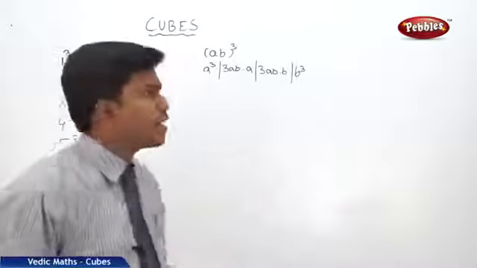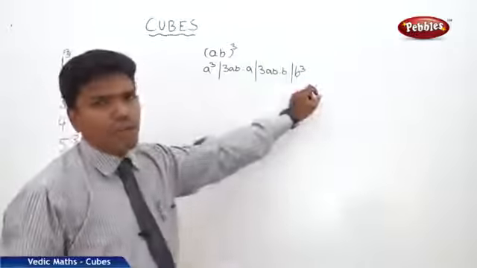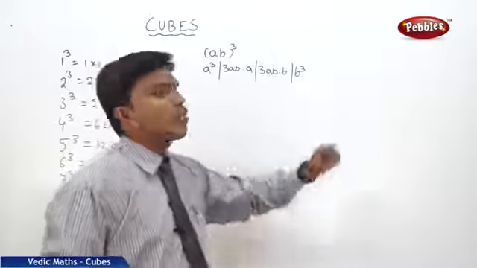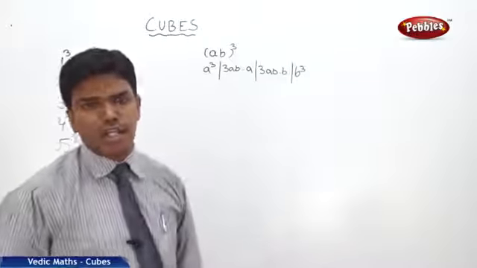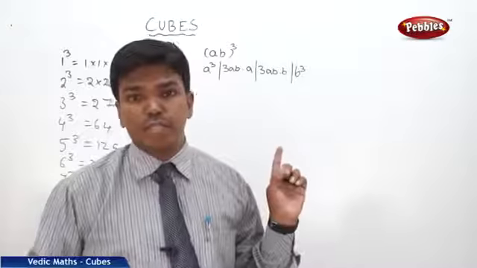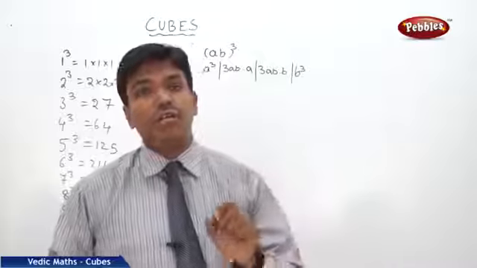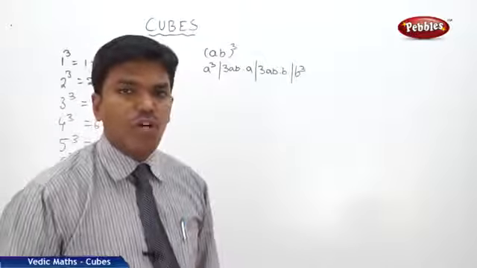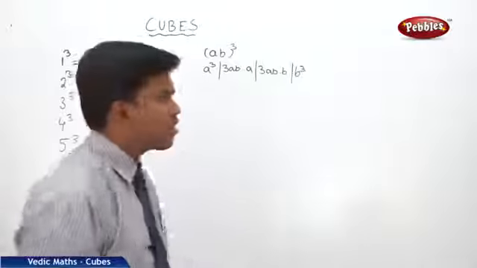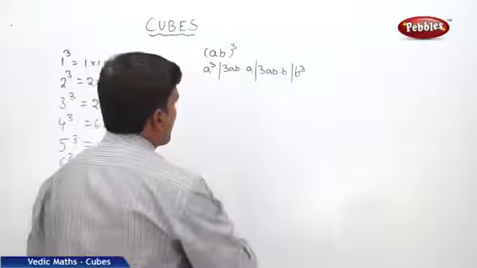Now see here, we start from the right side. These lines are known as balancing lines. They are not plus symbols, they are not addition symbols, they are balancing lines, and we already know how to do balancing as we discussed in the previous topics. Now let us take an example.